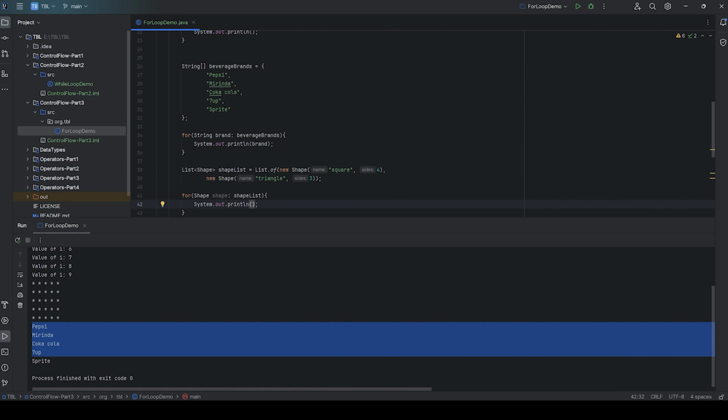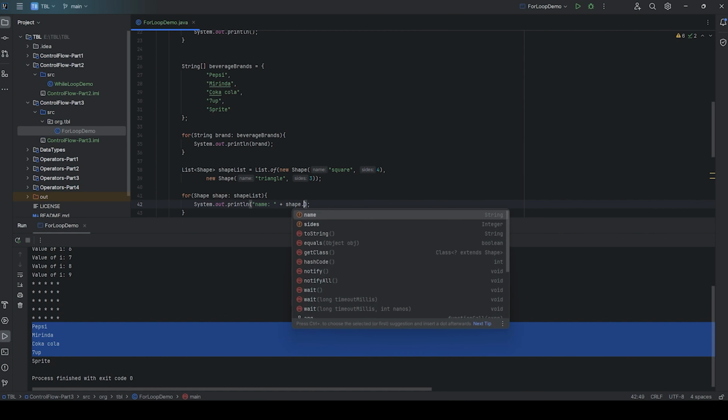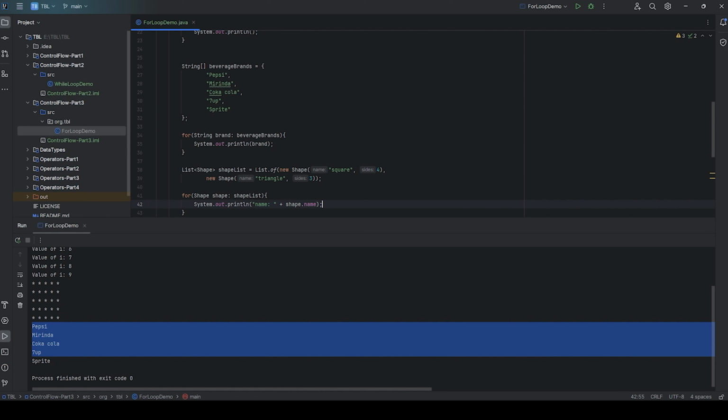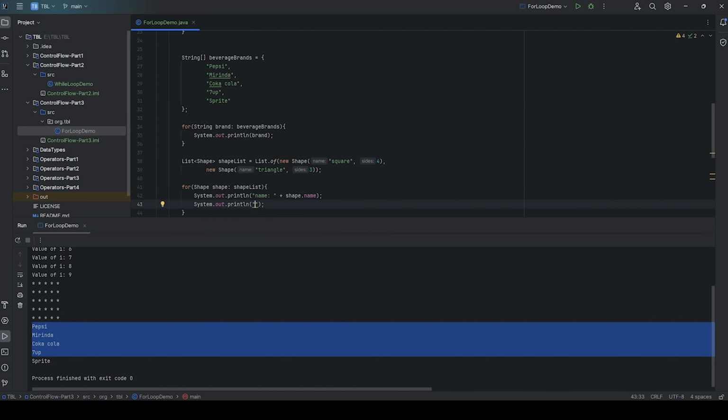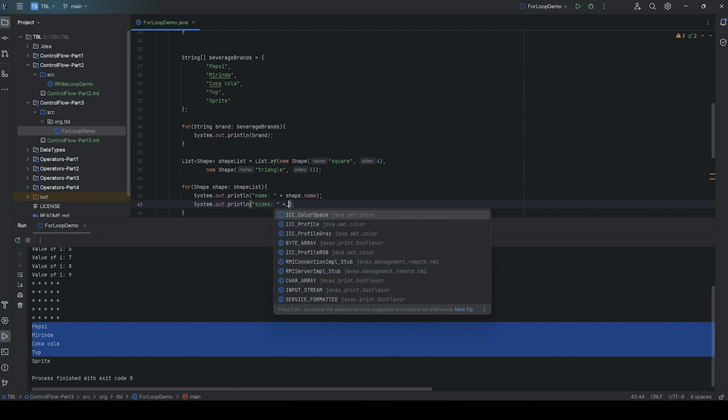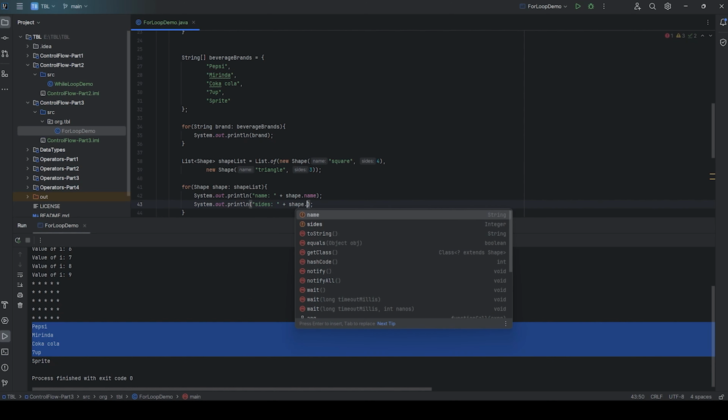So we can print out name colon shape dot name, and sides shape dot sides.